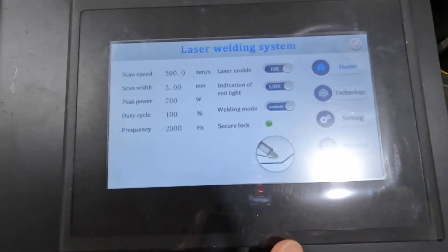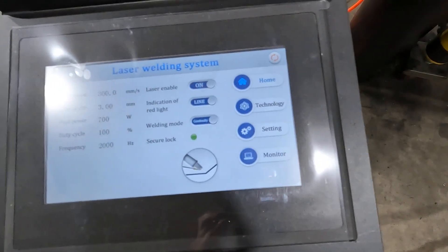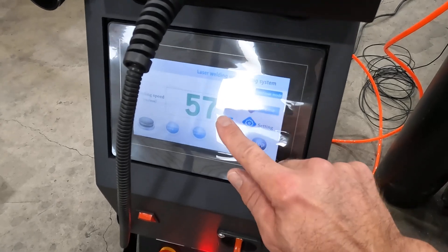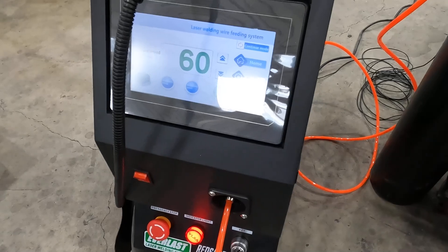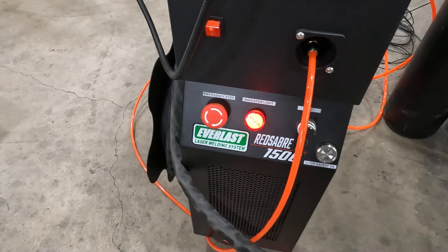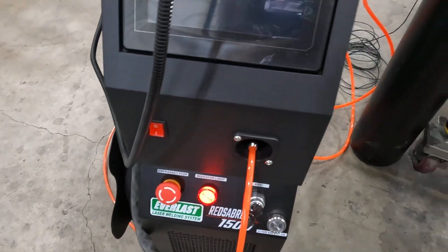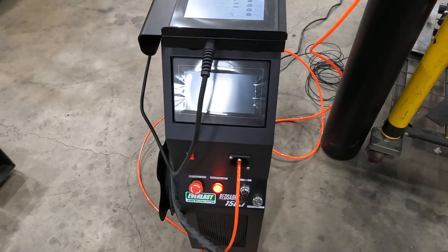Right here you can see I'm running 700 watts — that's what I'm using for 18-gauge stainless. Wire feed speed is controlled on this panel; you can bump it up or down. It's displayed in metric here. Down below: the key turns things on, and if the door safety switch is installed it provides a signal. There's also an e-stop, and I can turn off wire feed independently, so if I'm just doing cleaning I can do it that way.